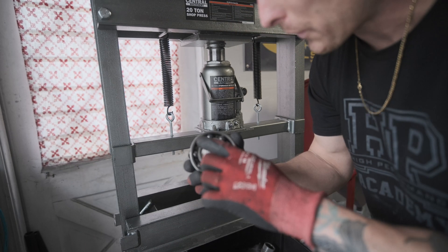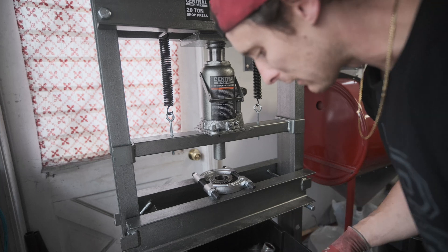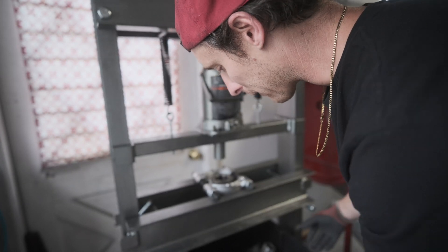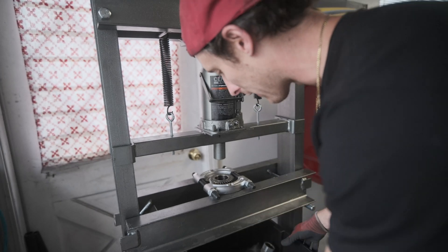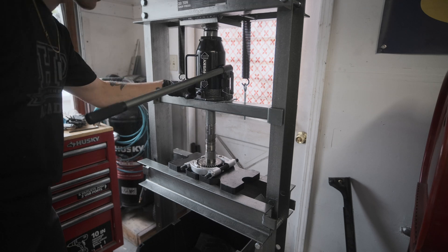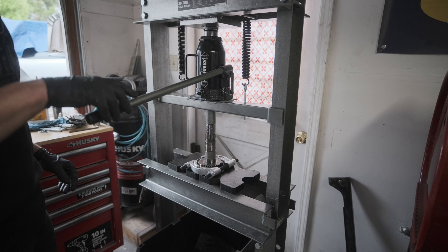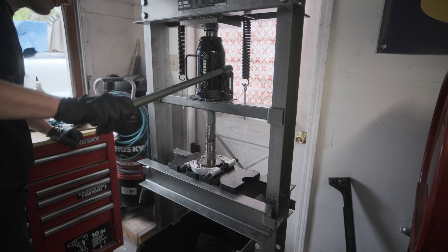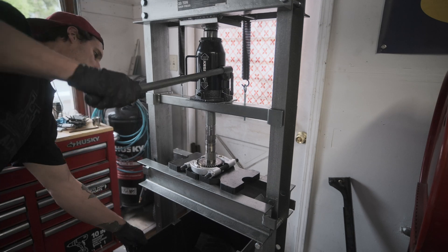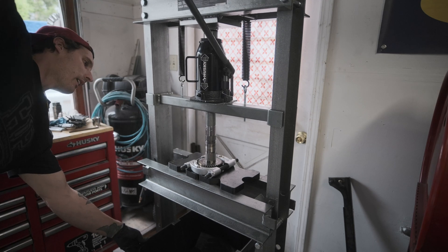Yes! I win — that's a nice bearing, actually pretty big. This setup was definitely key. I put a bin with a big moving blanket in there propped up on cinder blocks so it doesn't fall very far. I had switched out the bottle jack and ran over to Home Depot real quick just to see if it was that jack — sure enough it's working. I guess that original bottle jack was just a piece of crap.